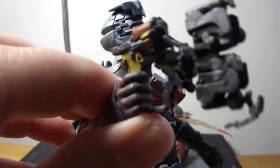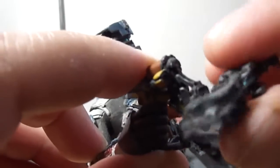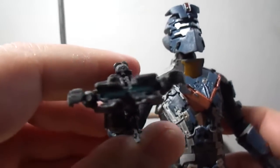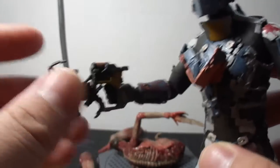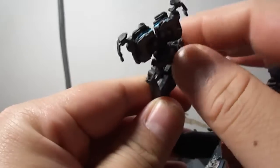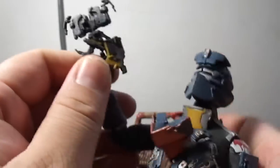He's got a plasma cutter that actually rotates, so that's very nice. Nice painted blue inside. Unfortunately, he doesn't hold it very well. It's very loose, and it can fall out very easily if you're not too careful.